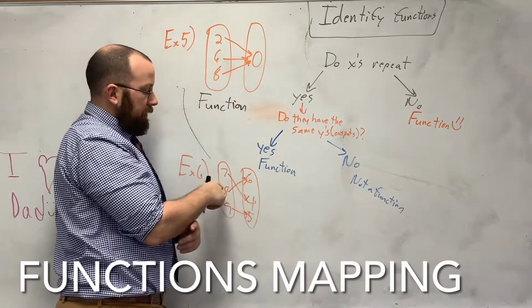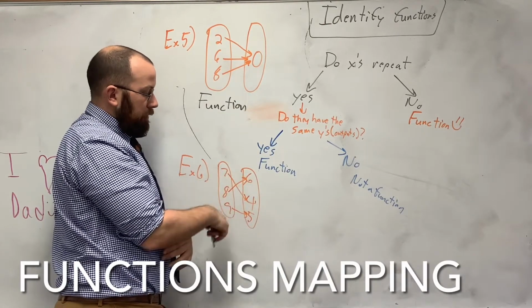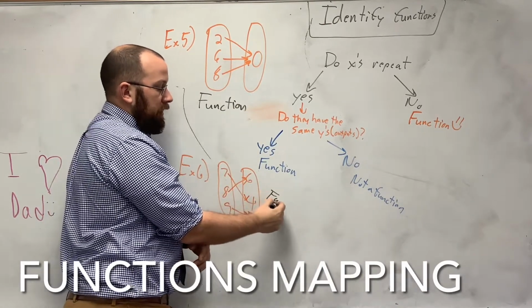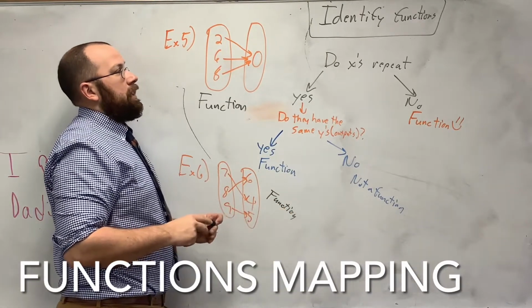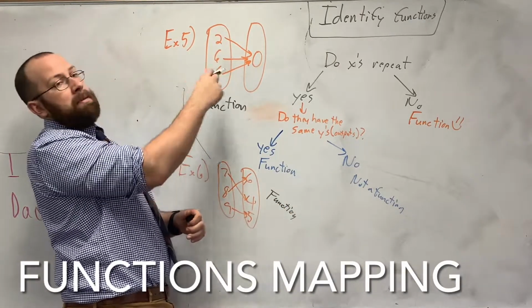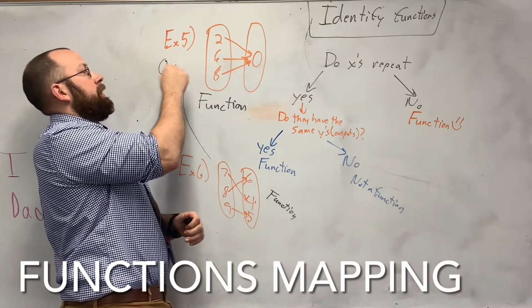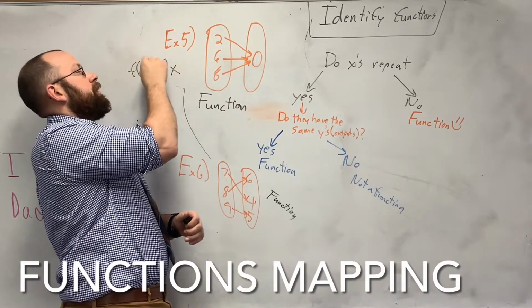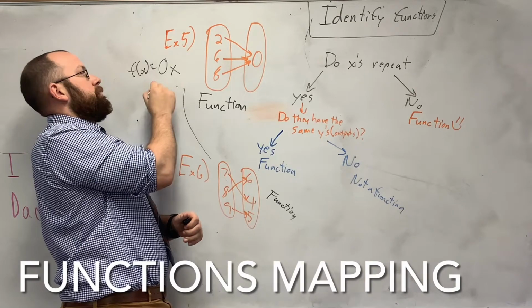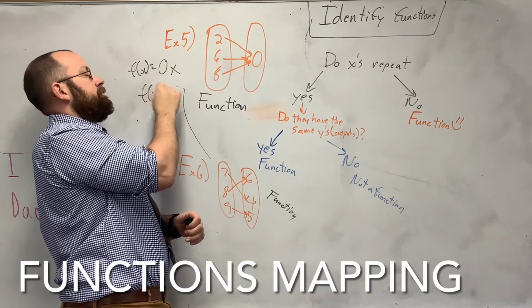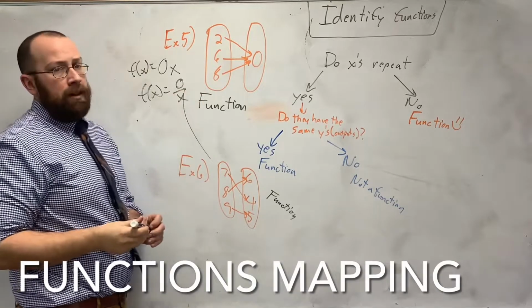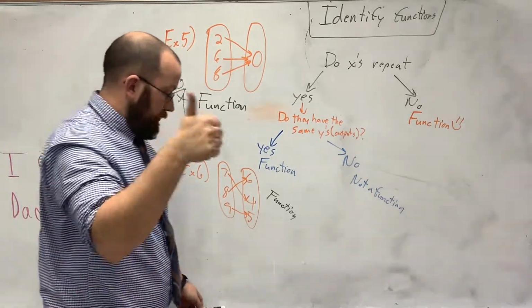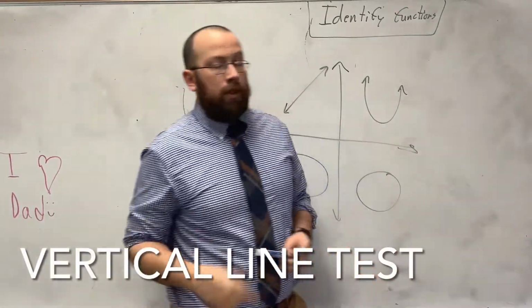All right. Down here, again, are there 2 arrows off any of them? No. It's just a function. All you're doing is basically checking to make sure that each one has one arrow. This is actually a function. A lot of people mess it up. It's actually 0x is your function, or it could be 0 over x. Those can be your 2 functions for that one. But they both work. All right, now doing it by a graph, you don't need anything fancy.